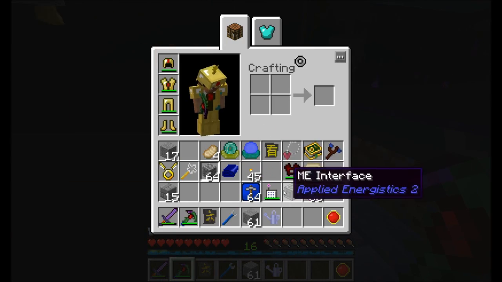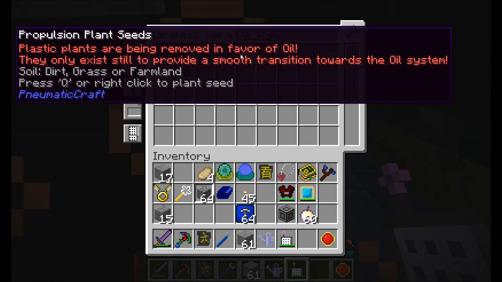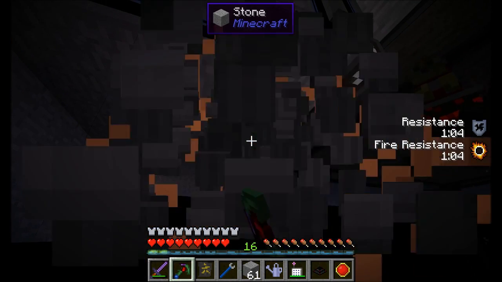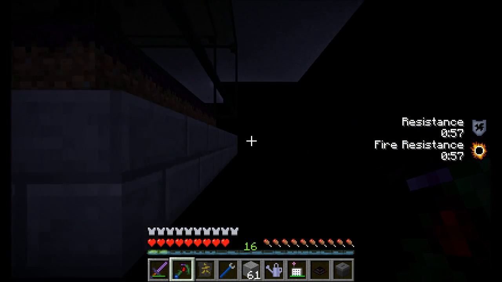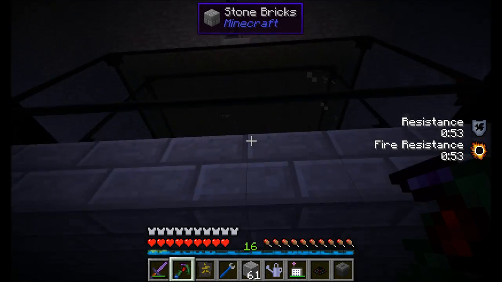I think I dropped it. Oh well. I have a new one. Oh, I already have one too. Okay. I love EE. It's the best. It's like creative mode, but it's not. It's so nice. Yeah, I kind of wanted to do something under it.